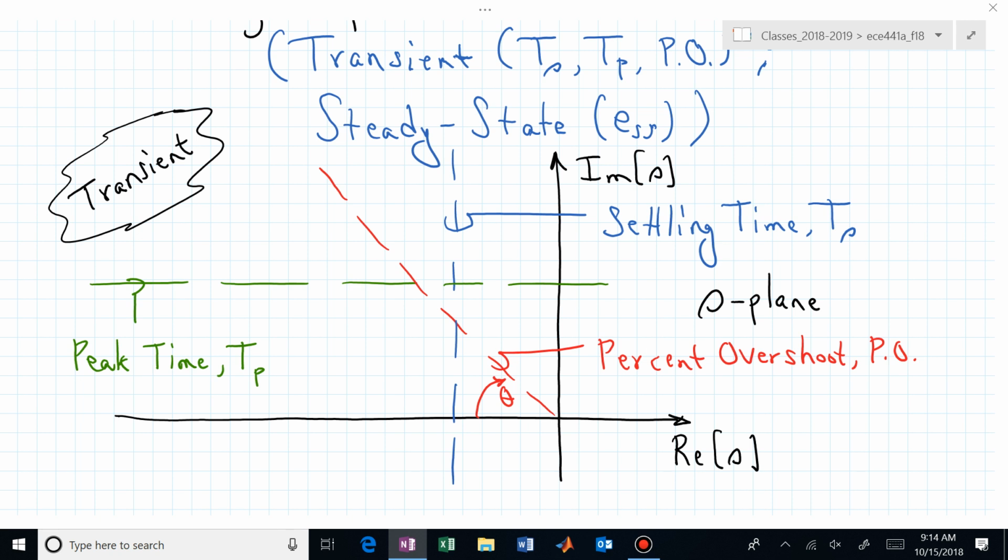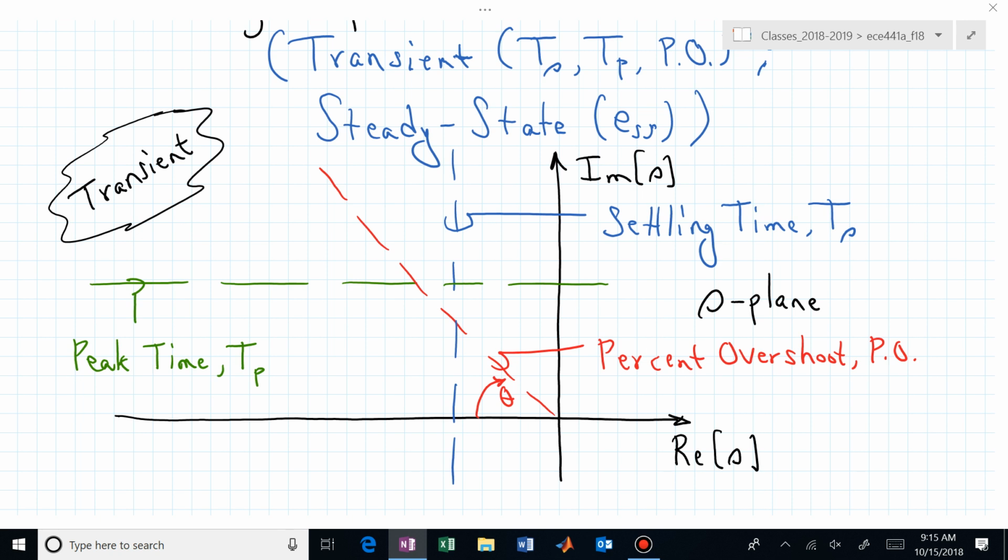But typically, what's a sweet spot for percent overshoot? Have we talked about the optimal size of that pizza or pie wedge? Have we talked about a nominally pretty good value for theta? 45 degrees is sort of a nice trade-off on theta, and that gives you a 5% overshoot, which isn't a lot of overshoot, and it gets you there quite quickly. So if somebody doesn't tell you a specification, you might say, I'm going to maybe try for 45 degrees.